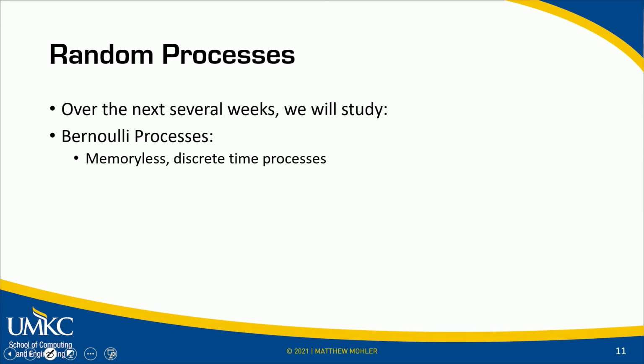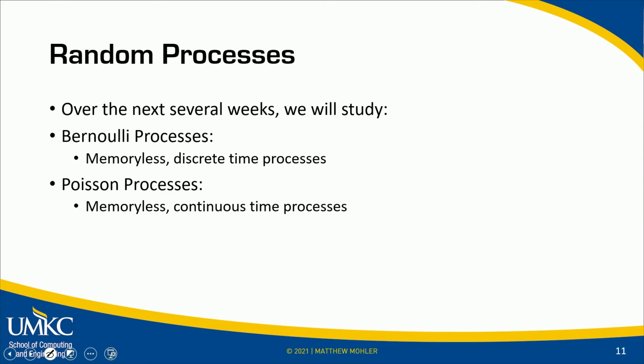So to be a Bernoulli process, there can't be any requirement for memory. In other words, each ith iteration has to be independent, and it has to be able to be bucketed in discrete time. Now, if you can't bucket in discrete time, but you can still maintain an independent process, then you can look at a Poisson process, and we'll go into a lot of detail on the Poisson process, which again is memoryless. It can't look back into the past to influence the probability of the next event. It has no memory. But it is a continuous time process, so we can look at that as infinite time or as continuous time to get an infinite number of possible time outputs.